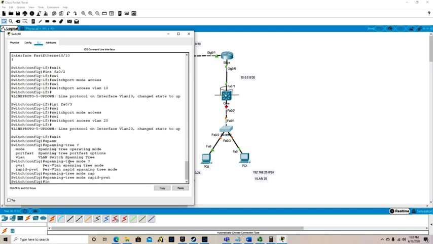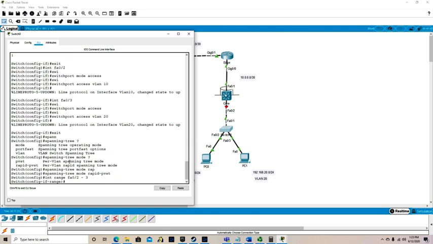The next thing we're going to do is go into an int range. We can do an int range because what we're applying on FA02 and FA03, even though they're assigned to different VLANs, the configuration is going to be the same. So we can put the same configs on both of these, and that's a-okay.